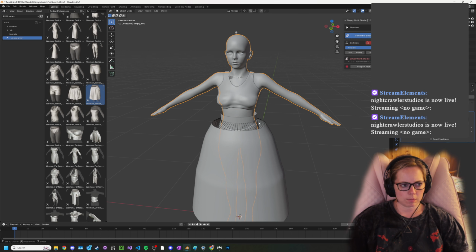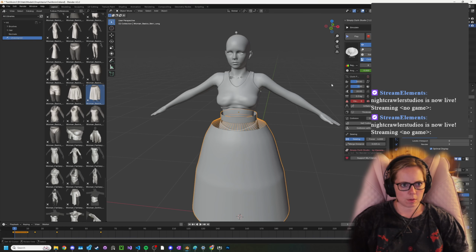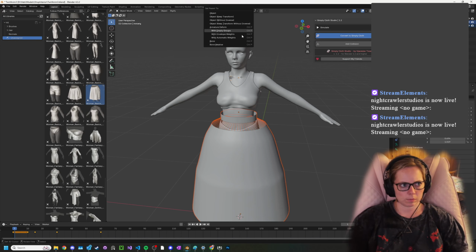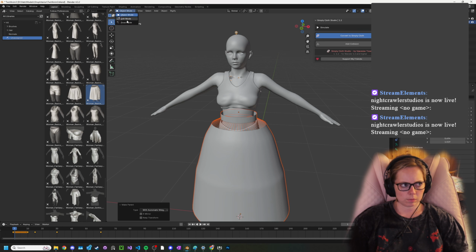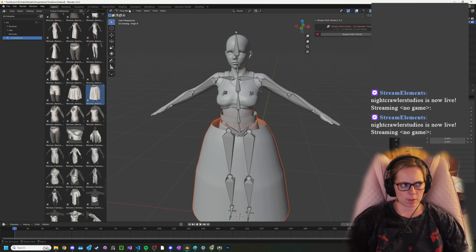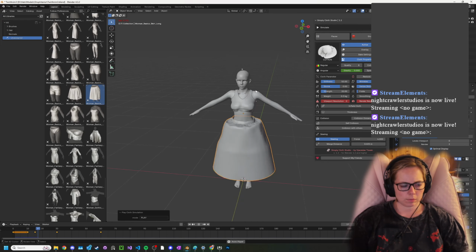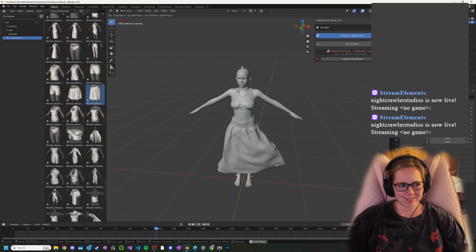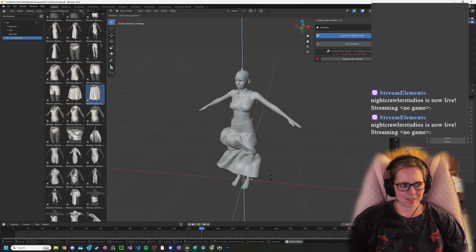Body has collision. The shorts have collision. I don't think I need to parent this, but you try it. I think I did that any other time I was doing this today. Okay, well, we'll try it. Oh yeah, okay, I did need to parent it. Oh, see, that's so cool. Look at that nice twirl.